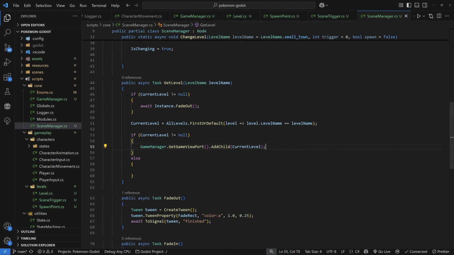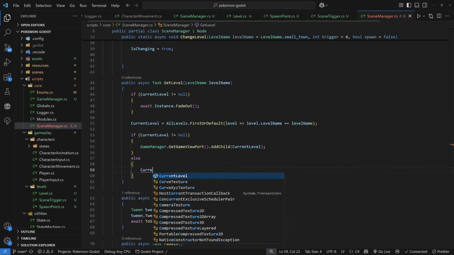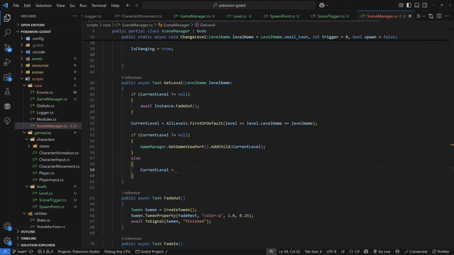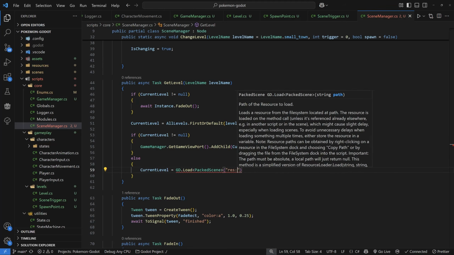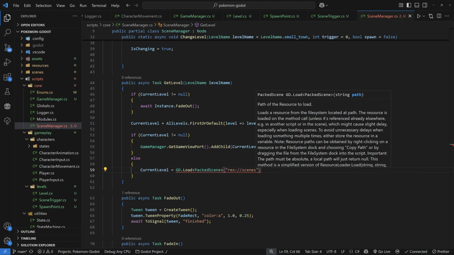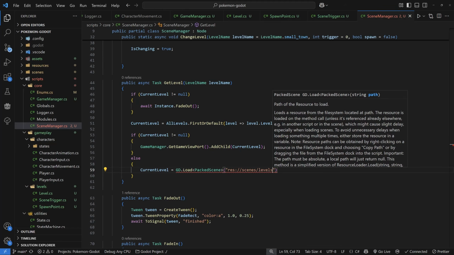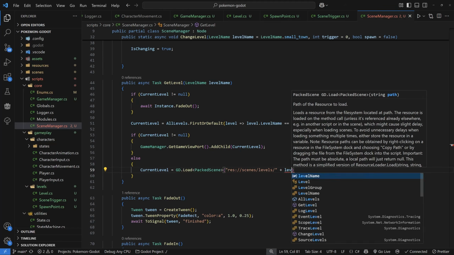So how we're going to do that is we're going to do a GD.Load. You're going to pass in the PackedScene as a generic type. Using Godot's res:// syntax, you're going to do the scenes levels, and then you're going to pass in your level name. And then you're going to continue the string after and do a .tscn, which is the scene type.